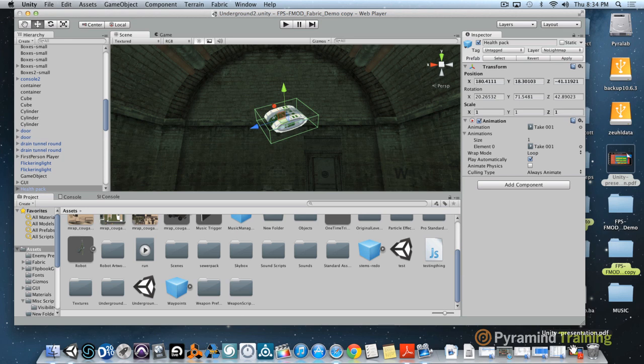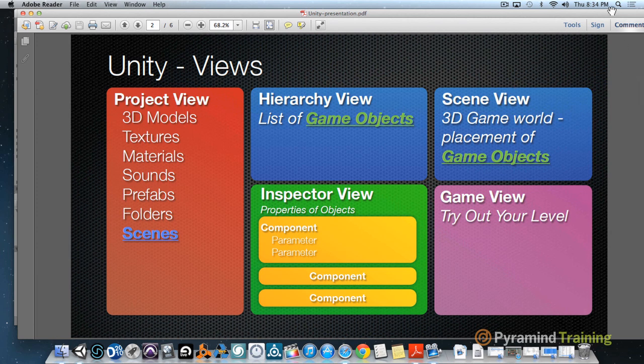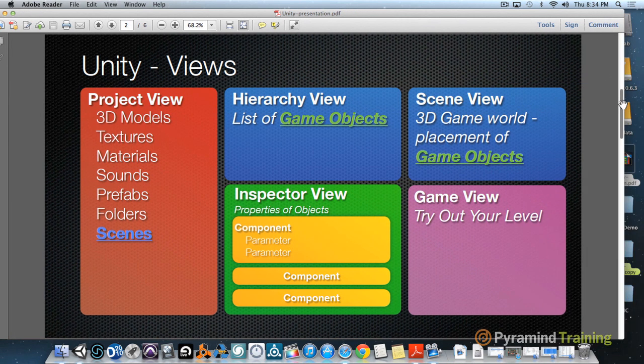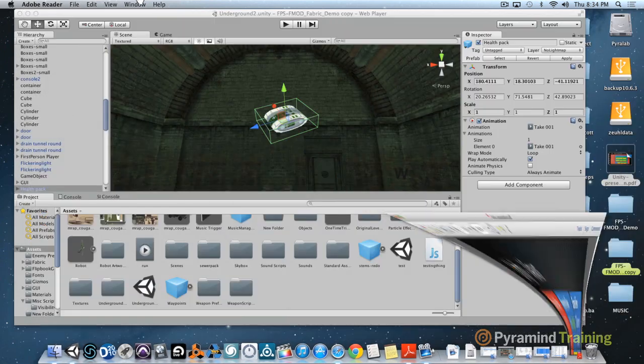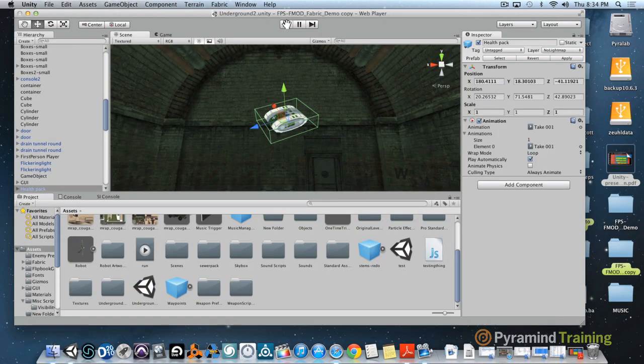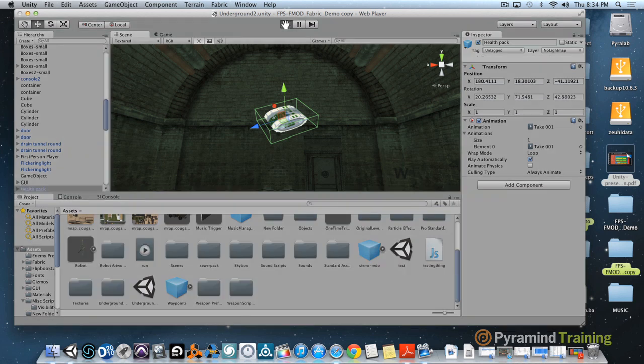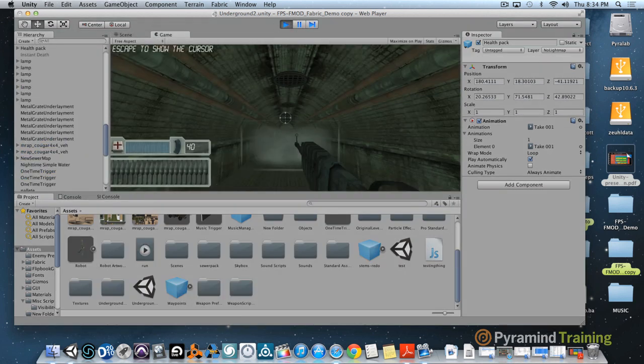So the thing we're concerned with is sound inside Unity. Sound inside Unity is done through the component called... actually, let me complete this little bit here. We had the scene view, we had the inspector view, which shows the properties of the objects, the components of which we're going to talk about, the most important components relating to audio, and then the game view, which is how you can try out your level. So I can just quickly do that. The game view is right here in the obvious playback arrow. You can just go here and you'll start hearing Brennan's music.